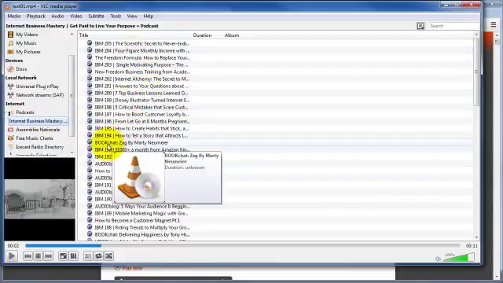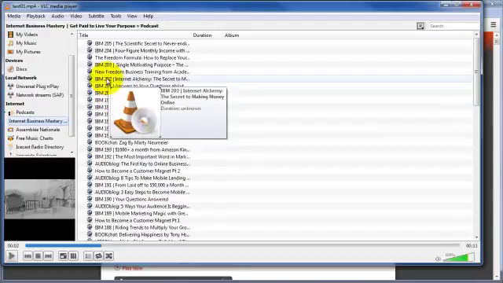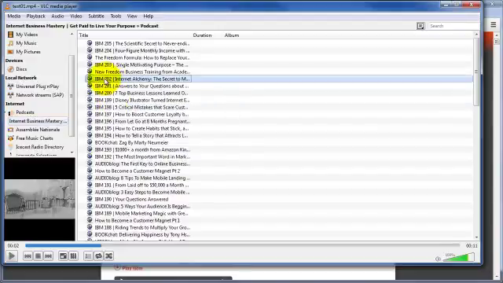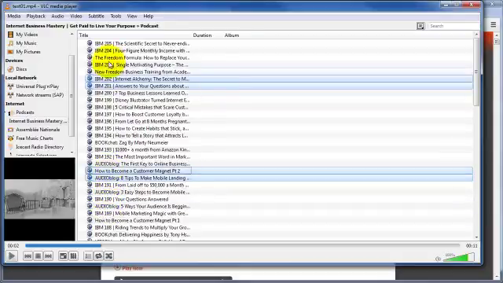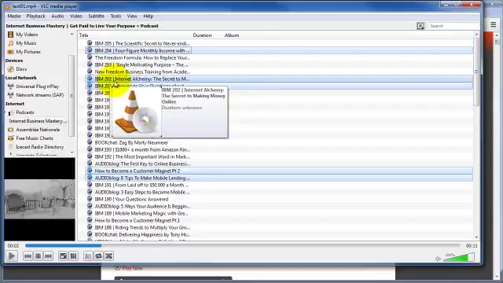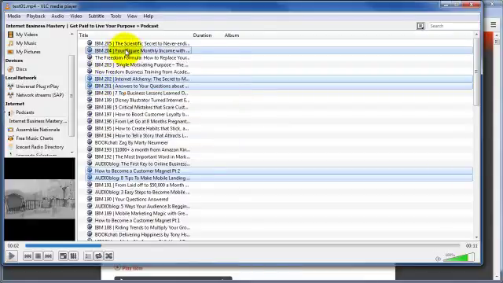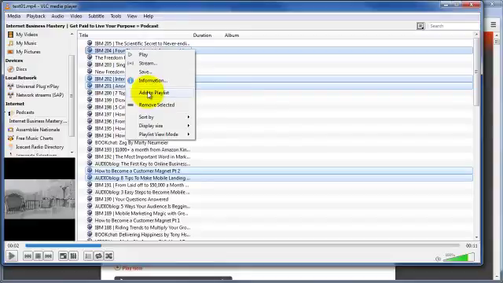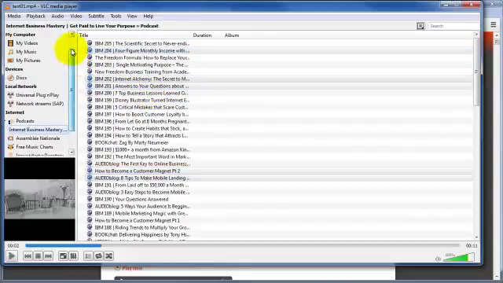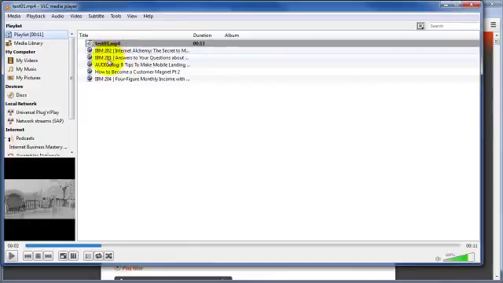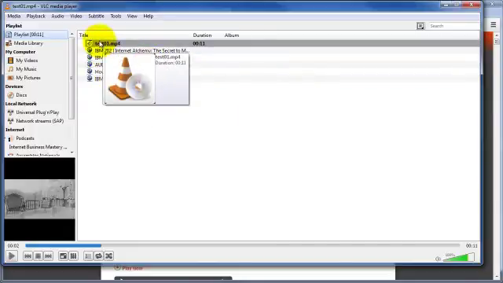But let's say after listening to these, there's a few of these that I want to hang on to. So I'm going to select this one, this one, this one, this one, and this one because I've already listened to them and I really like them and I want to hang on to them for future reference. At this point, I just select those, right-click on one of them, add to playlist, left-click on that. Come on back up here to our playlist, and you can see they've been added here along with that original video. So I can customize my playlist to whatever I want, like I said, whether it's a video off of my computer, an audio file off of my computer, or even a podcast from someone else's website.